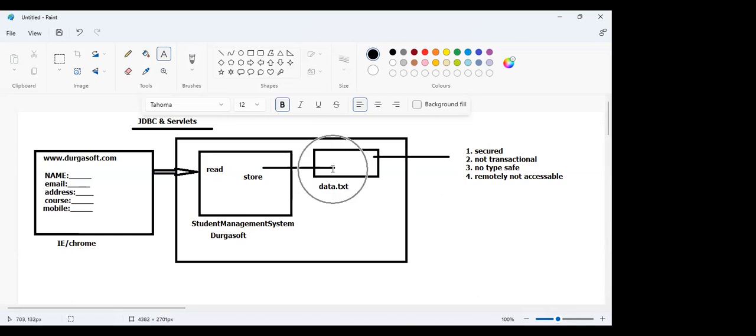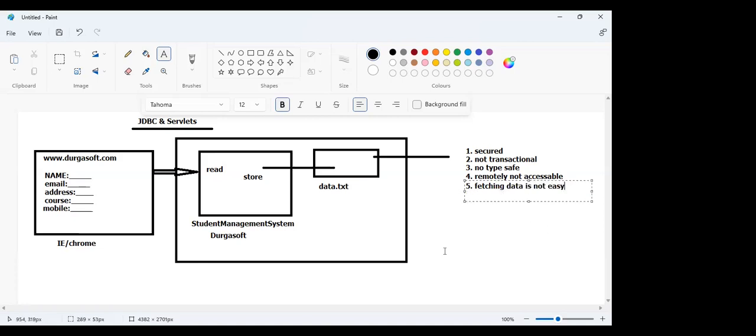So using text files to store your data is not a good practice, because they are not at all safe, not type safe, not even transactional, and not even remotely accessible. And fetching data is also not simple, not easy.